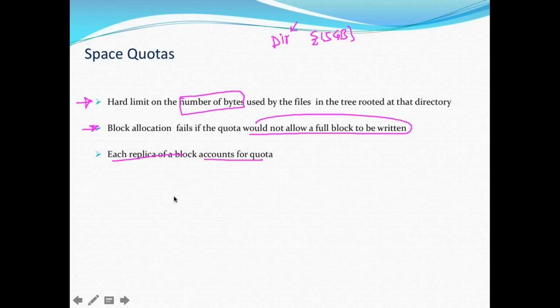So every replica will be counting for the quota. We'll see how the quota accounting is done very soon. This is very important, quota accounting. You need to remember that every replica will be counted. That's the first thing.